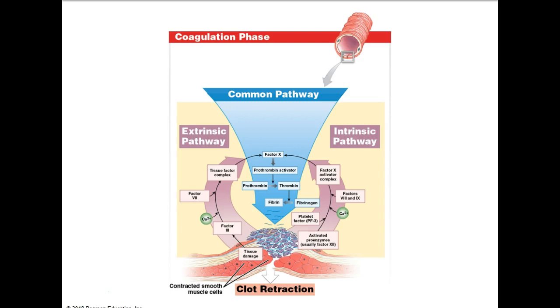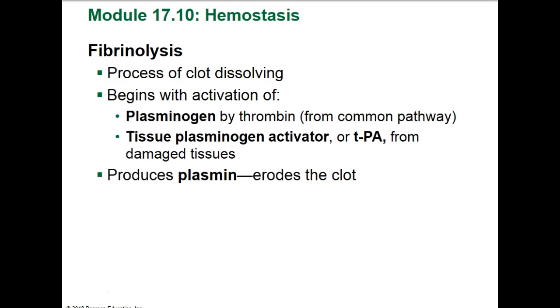So this shows you that entire process. The extrinsic pathway on the left, the intrinsic pathway on the right, and then the common pathway in the middle. You'll notice the differences are at the very beginning in what factors are used and how they get started. But they both lead to factor 10. And then all of them go to the prothrombin activator, where the prothrombin is converted to thrombin, and then you have fibrinogen converted to fibrin eventually. So again, the difference is where it begins and the types of factors that are involved.